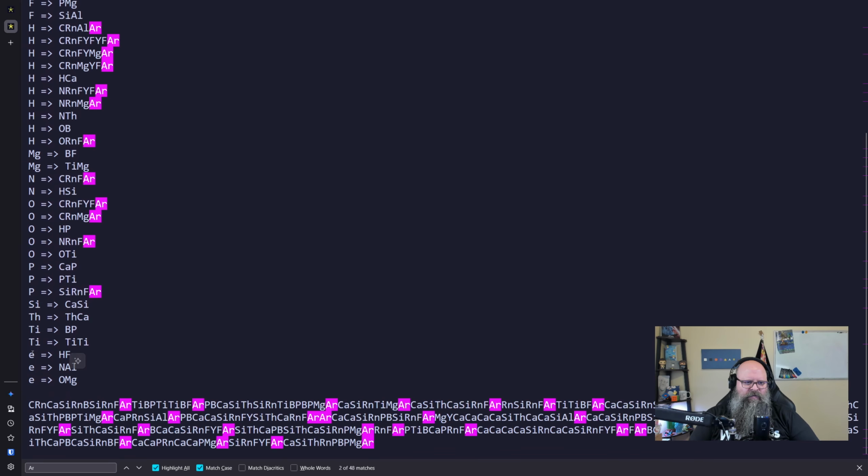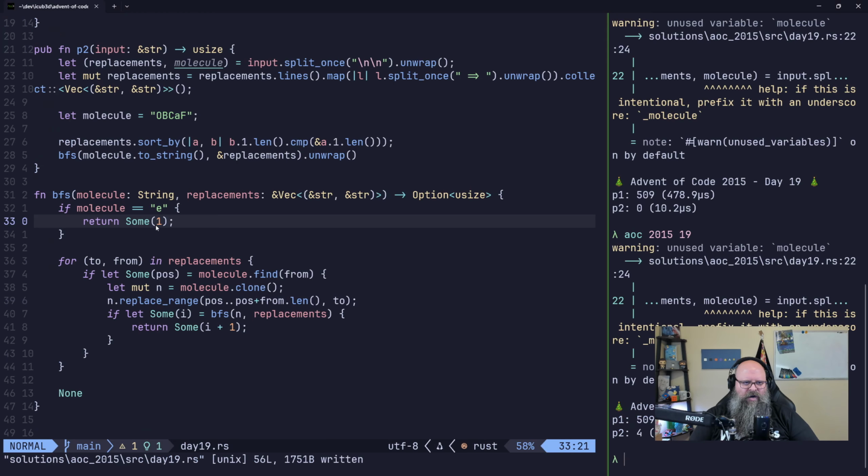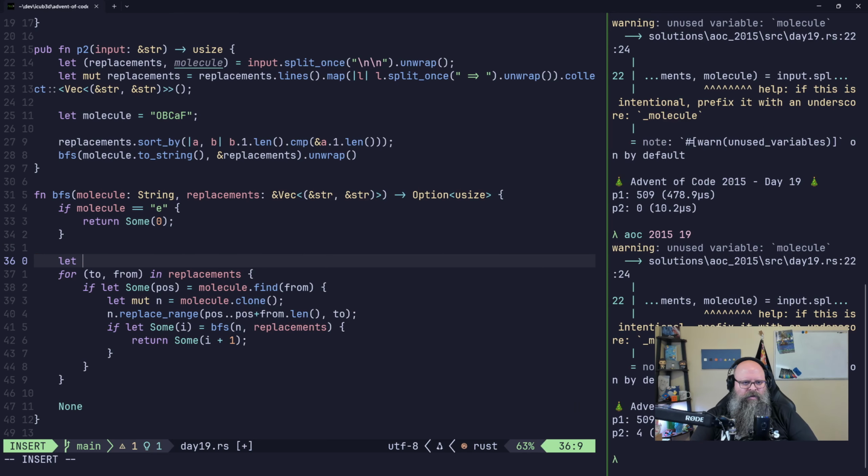Now I have HF, 3. So this is actually not right. Okay, so maybe I have something wrong with my BFS. Presumably this should be, I can do OB, which is 1. Oh, I should have a min here.